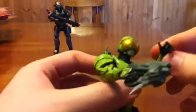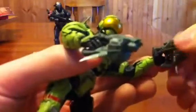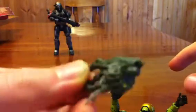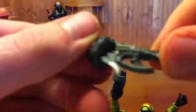No. He has the cupped hand, so you'd think it wouldn't be able to hold the weapon very nicely, but it's actually pretty snug. Once you get it in his hands, he likes to hold it. But the mauler is really, really nicely painted. I like it. It's got the blade, the yellow bullets, I guess, and just looks really, really nice.